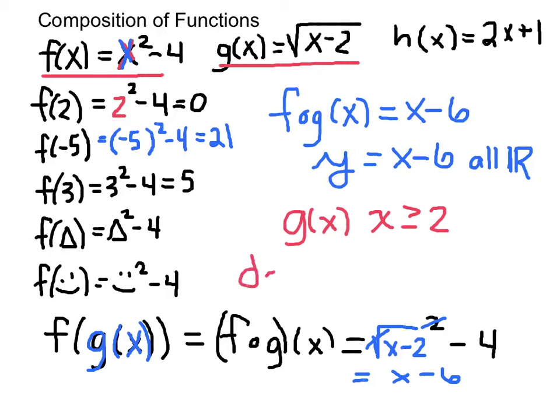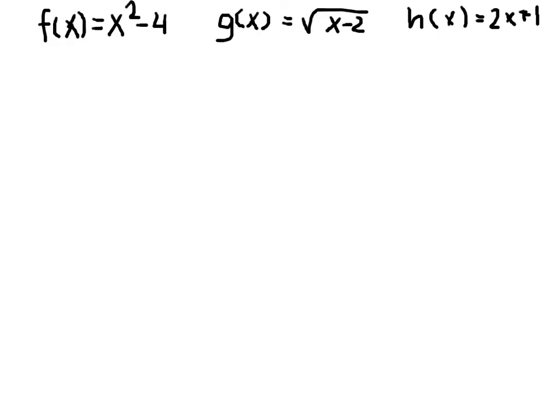And so the domain of the composite function, so the domain of f of g of x, is also from 2 to infinity. At this point in the class, you can choose how you'd like to write domain and range, unless they ask you to give the problem in interval notation. So from here on out, you'll just have examples. Like if I said to find g of 3, that would be the square root of 3 minus 2, which is 1.